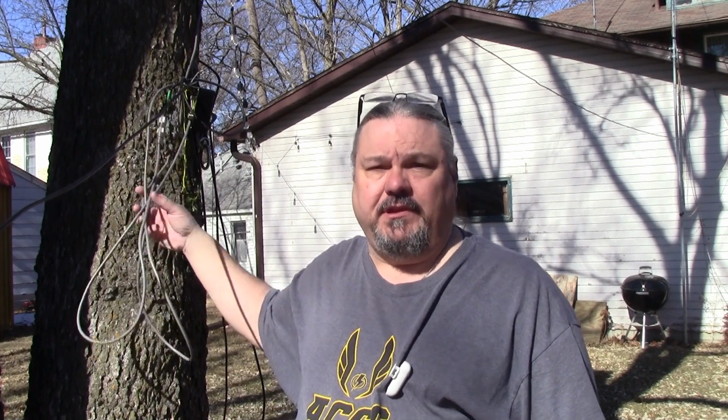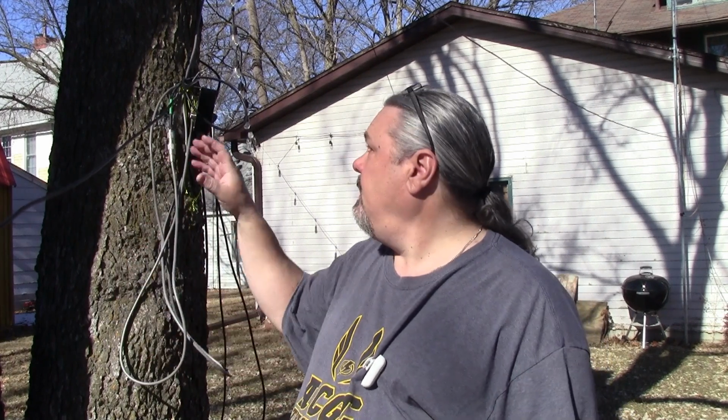All right, I'm back. I'm outside now at my residence, and you're looking at a few wraps of coax in the tree. This piece of coax here goes to my 40-meter double bazooka dipole. It's hung in an inverted V fashion, like this, with an apex about 30 feet up in a tree that's on the other side of the camera.